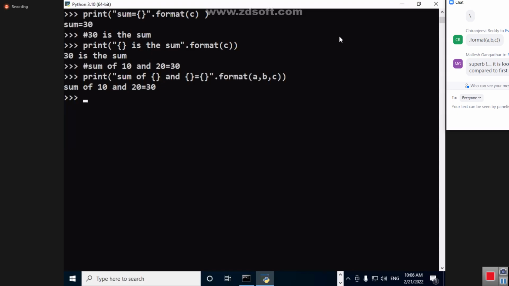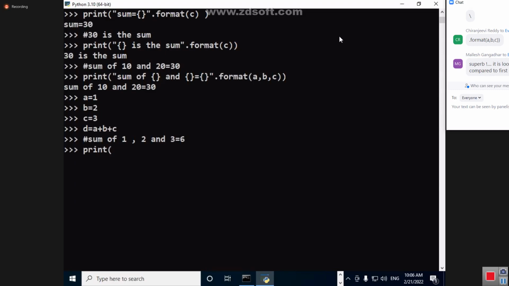Any difficulty, guys? No. Look once more, last and final. A is equal to 1, B is equal to 2, C is equal to 3, D is equal to A plus B plus C. Now I am looking for the sum of 1, 2 and 3 is equal to 6. Ready? Okay. Start.